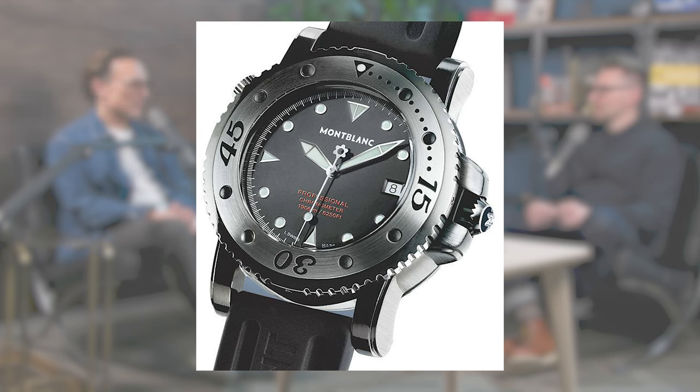How many watches do you get that have full tantalum cases? I know there was that Seamaster chronograph, that tri-metal with some tantalum in it, and I know other watches that have tantalum as part of their cases. But many moons ago there was a tantalum Mont Blanc diver. It was a dive watch made of tantalum. It was actually not a dive watch; it was a sink watch. Yeah, of course. It was incredibly dense.